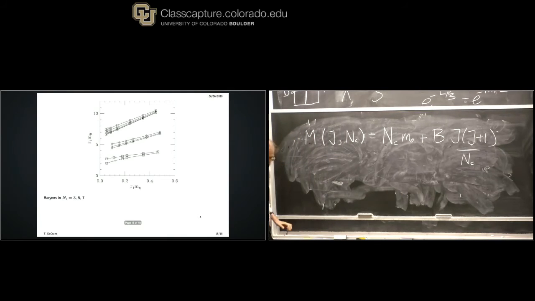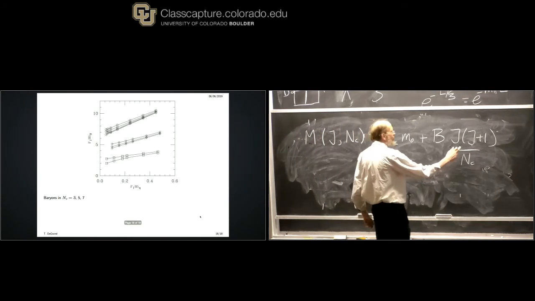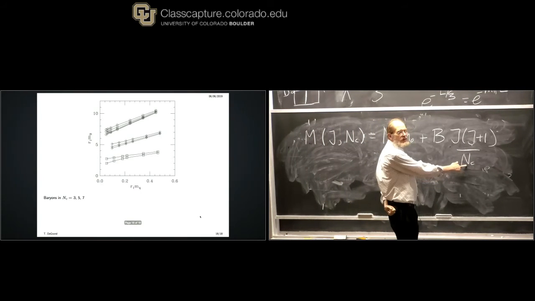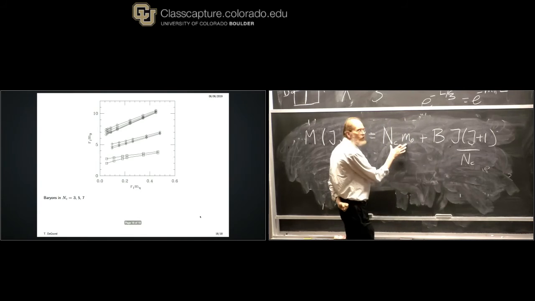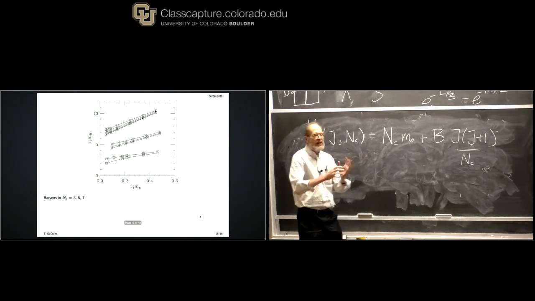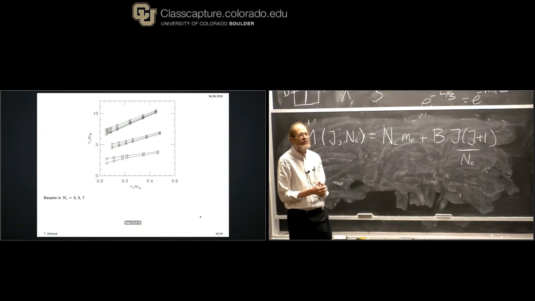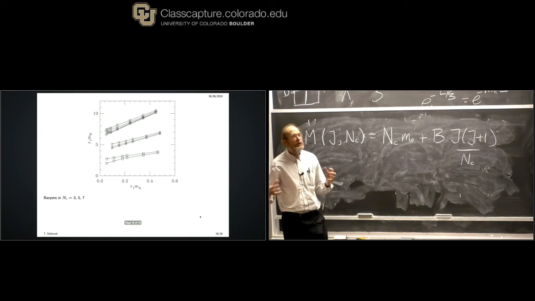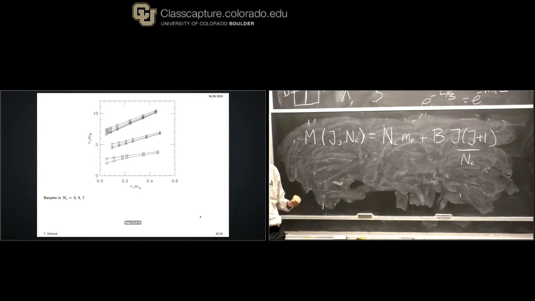One way to get this is to imagine I have the minimum spin baryon, and it's this big lumpy thing with more and more quarks piled into it, and then I put some spin on it, I rotate it. So the 1 over NC right here is J squared over twice the moment of inertia, and the moment of inertia is the mass, and baryons are the same in large N, so the radius is the same. People who do Skyrmions, that's the story they would tell.